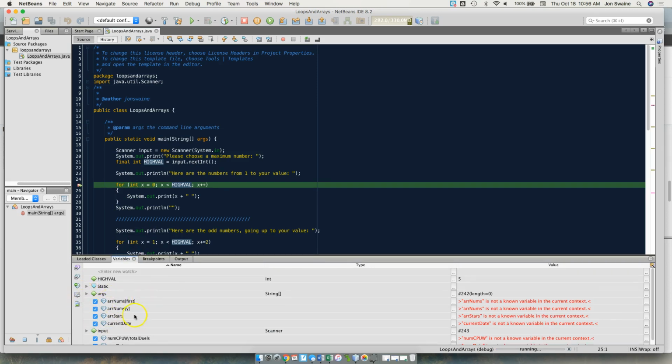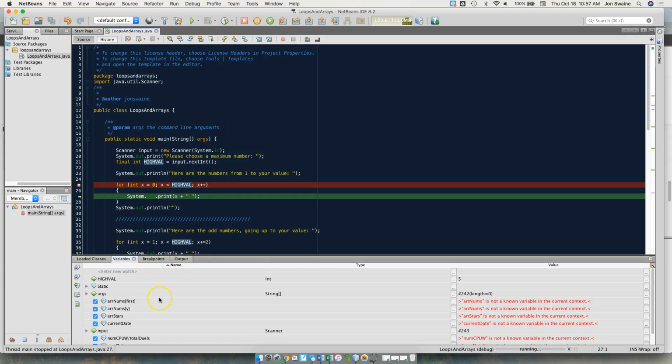Now you're going to see some stuff that we're not using yet, but see here's high val, and high val's value is 5. And then I want to know what x's value is. If you look here, you don't see x anywhere, and that's because I haven't run this line of code yet. As soon as I run it, I'll click this button here, which will step, like frame forward if you were fast forwarding a movie. So I click this button here.